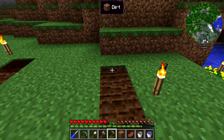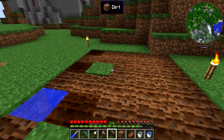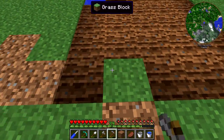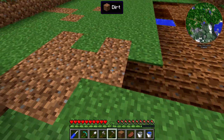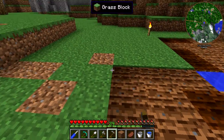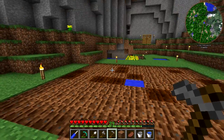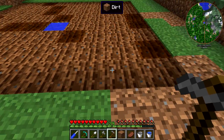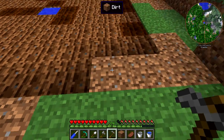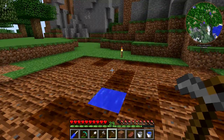So we do have to do a little bit of hoeing here just because we are planting canola seeds. Once we do this, we're going to be doing three strips — one down the first set of three, then another down this set of three, and then another. So if you don't want to do a nine by nine, you can do a three by nine, six by nine, or nine by nine — it's really up to you.